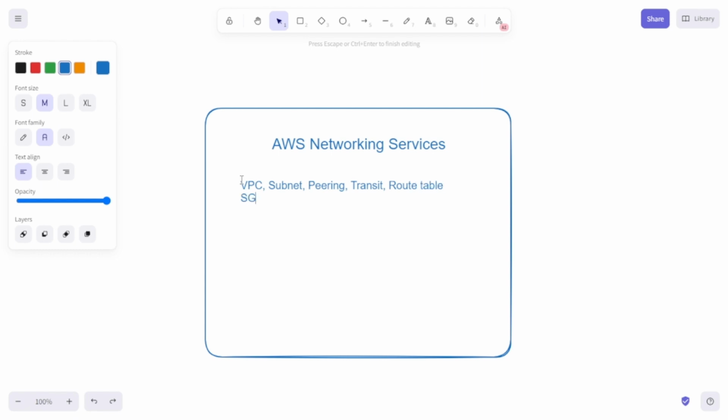We'll also see security groups, VPN, site-to-site VPN, direct connect, or we'll see the endpoints also, VPC endpoints. So in this session, we'll cover all these services. So we'll see the significance of these services and how you can use these services in your design or in your environment as well. We'll cover how you can do a cross-account communication between two AWS networks, or if you want your on-premises data center to communicate with AWS, then how you can set up that thing. So we will mainly touch upon all the networking part in this video.